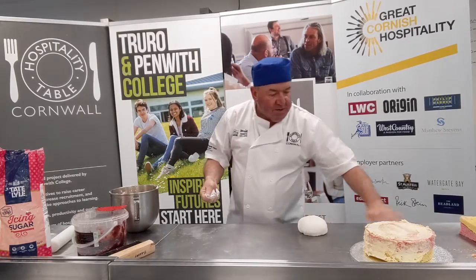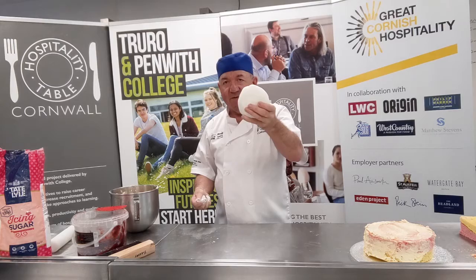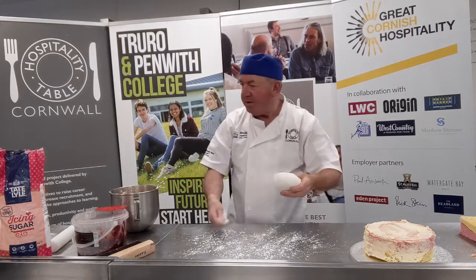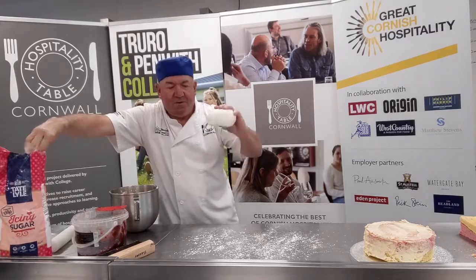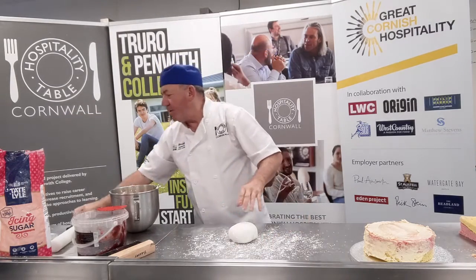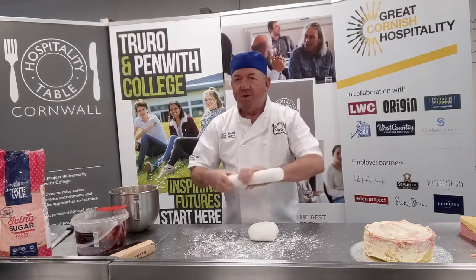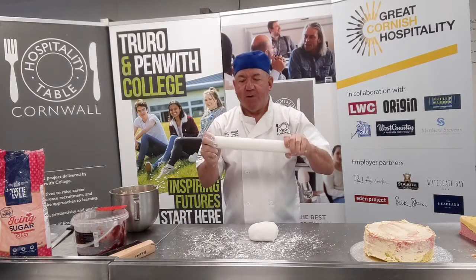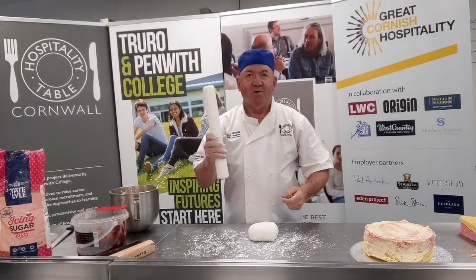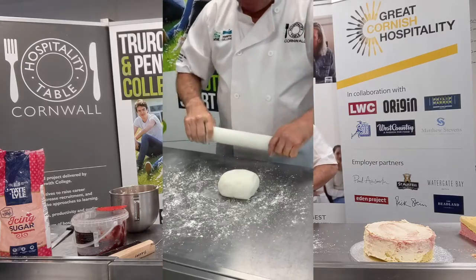So now we come to coating the cake, and we've got a little bit of sugar paste. Some people call it fondant icing. Just bought from the supermarket. And I've softened it up a little bit, and a little bit of icing sugar on the table. Whenever you're rolling this stuff out, always use a good rolling pin which someone hasn't used to break a lobster claw open or knock a nail in with, because any imperfections in the pin will come out on the paste.